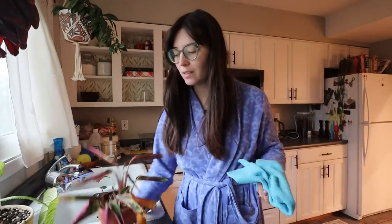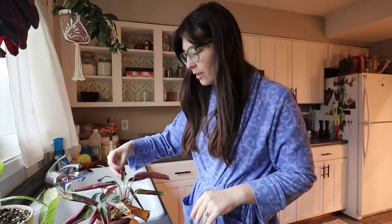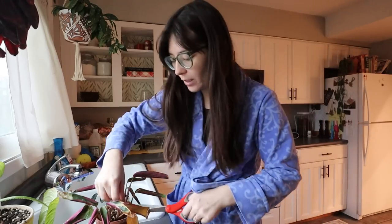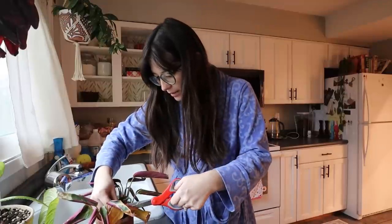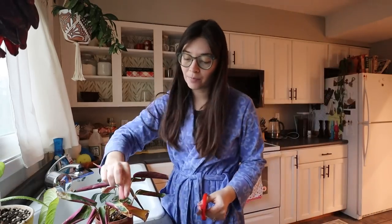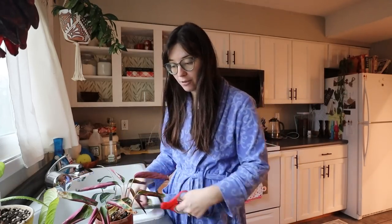Okay, so I have to do some grooming on this plant. It looks really bad, but it was just thirsty. It's gonna be fine, but I did let it get thirsty for a bit too long and there's some leaves that I should probably just cut off. I'm going through this in my entire collection right now because I was pretty irresponsible and didn't do a ton of watering over the Christmas season. So I'm paying for it now in the form of cutting off more leaves than I would want, because yikes, I've had to cut off a lot of leaves.